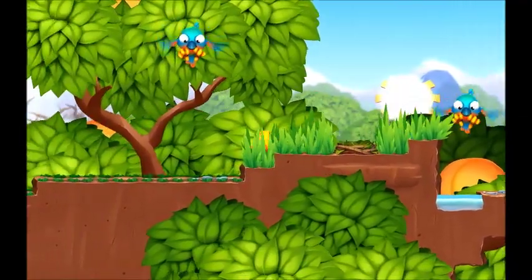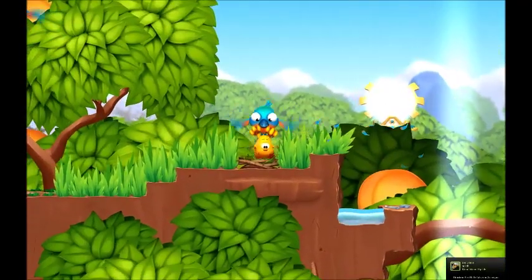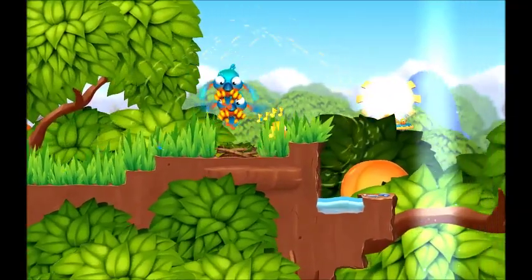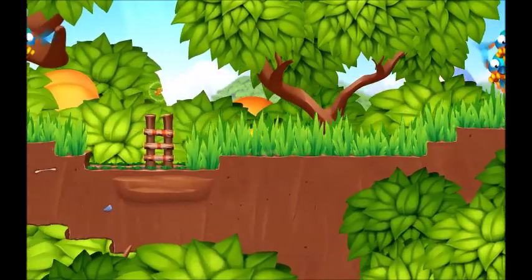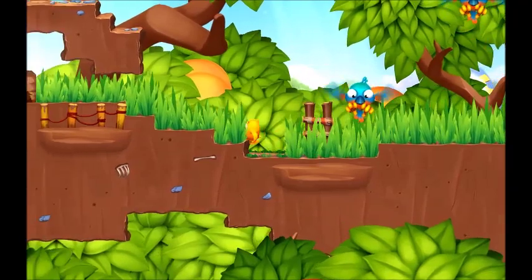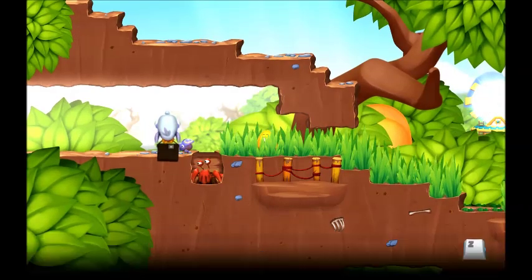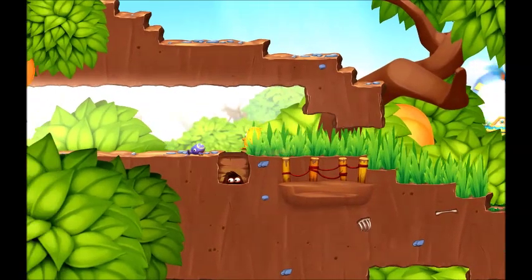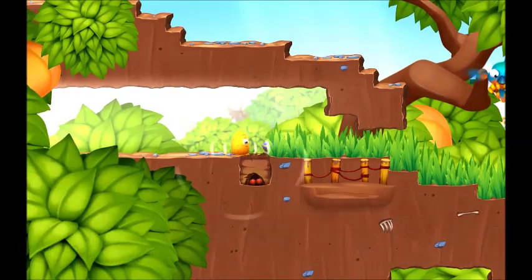I need this water to grow the grass. A bit more. So that's enough. Okay, the goal is to get up here and collect the wings in the other part. First I need this bug.